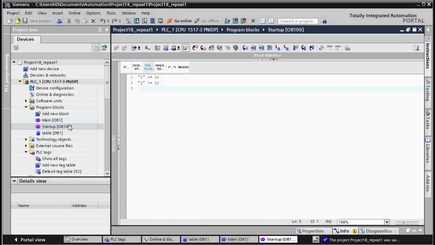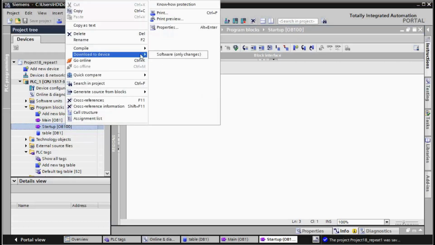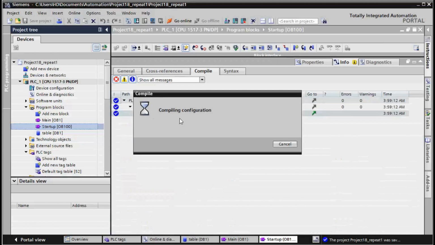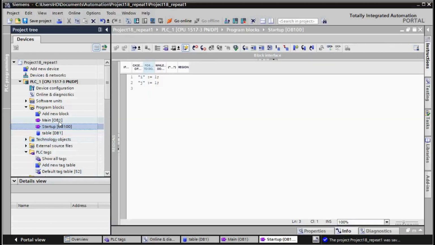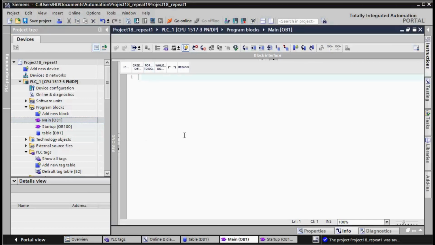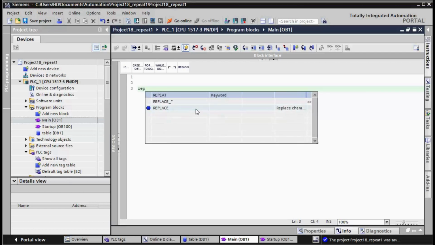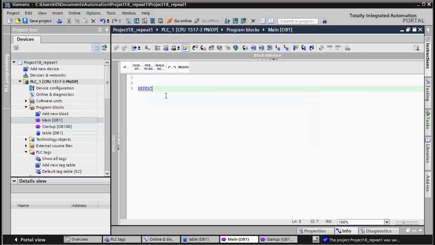Save and compile this OB100. In OB1 we create the repeat section of the program.